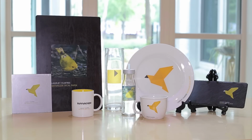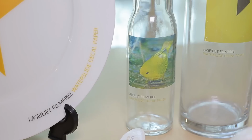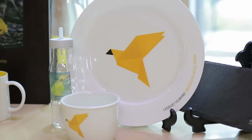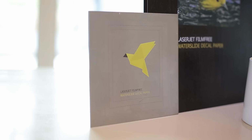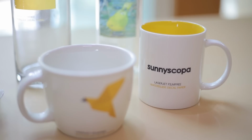Hi, today I'll be showing you how to use film-free water slide decal papers. For those of you that are not familiar with the word decal, let me give you a brief overview. A decal or a transfer paper allows you to choose any image you want from the computer, print, and transfer to any surfaces including curvatures.